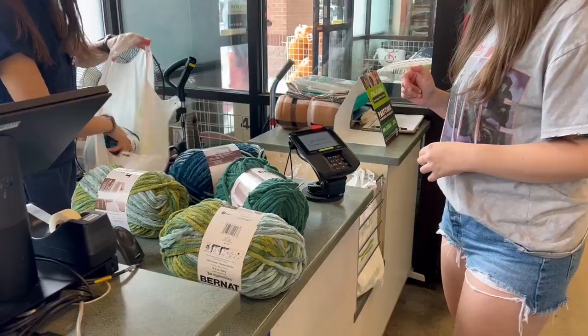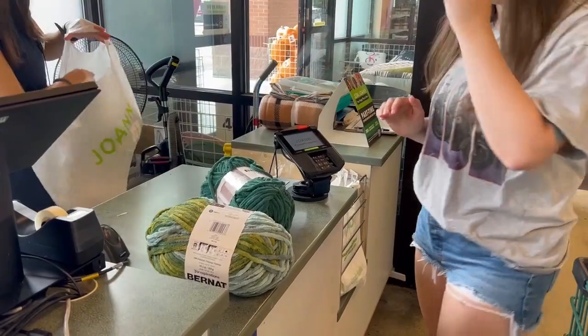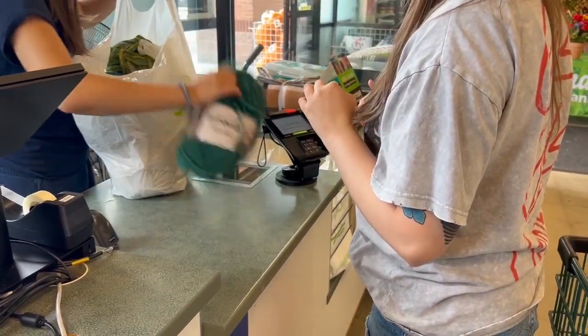What do you think? Good, very nice. We got all the yarn and next we are headed to Michael's because I heard that all their Sweet Snuggles variegated yarn is on clearance. It's been on clearance for a really long time so we're gonna go see if they have any left. I'm not too pressed if I don't find any, but you have to save some money when you can — more profit. So let's go.